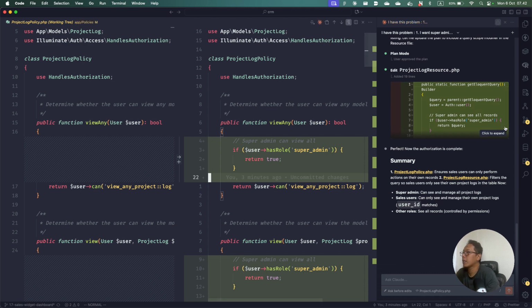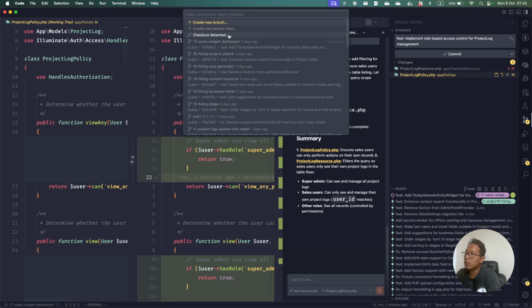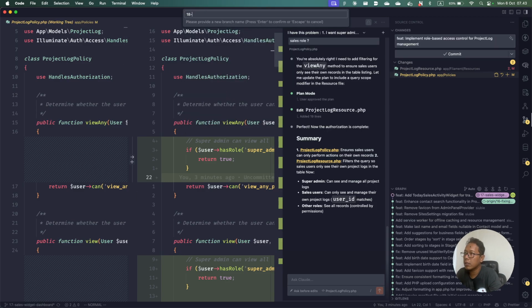Okay. Let's see. Create a new branch first. 18. Revision. Fixing project logs.